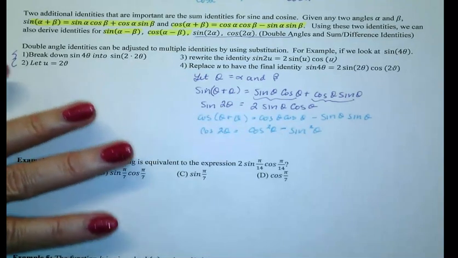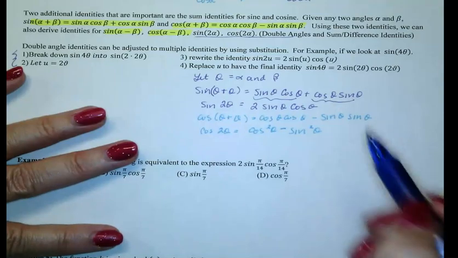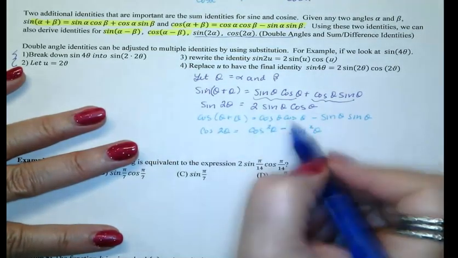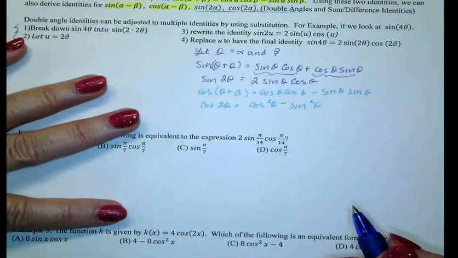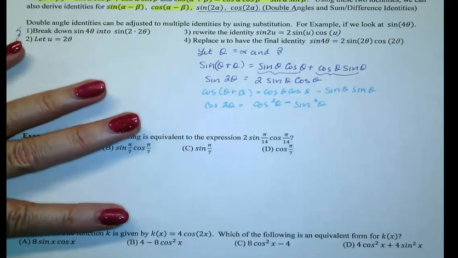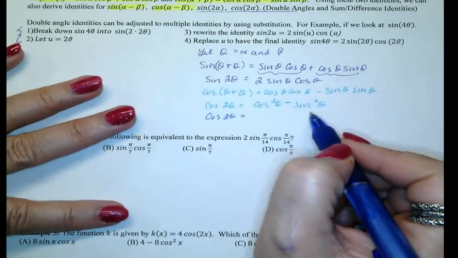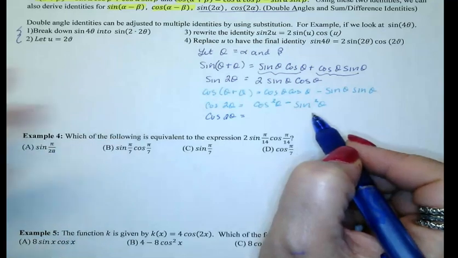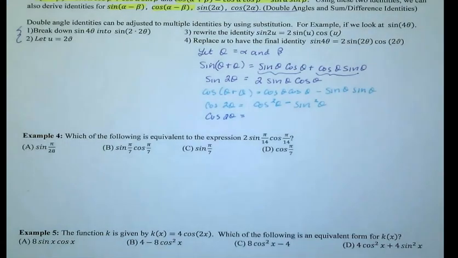Okay, so if I'm going to derive the Pythagorean, so here's one, I'm trying to do it in color so you can kind of see the differentiation between the two problems. So we're going to start with cosine of 2 theta and develop the other two. So now I'm going to use this version of cosine 2 theta and the Pythagorean identity, the main one that says sine squared theta plus cosine squared theta equals 1.